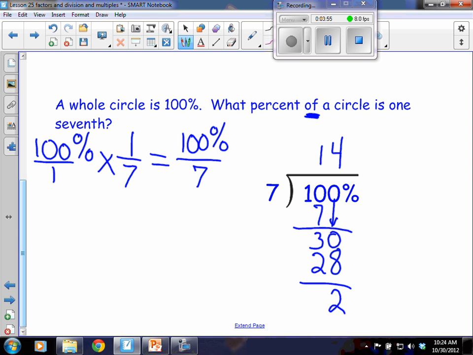And once again, we're not going to write a remainder. We're not going to do 14 remainder 2%. That doesn't sound very good. Instead, we're going to take this remainder and turn that into our numerator. And because we're dividing by 7, that becomes our denominator. And so we have an answer of 14 2/7%. And so we get our first look at how to take remainders and turn them into mixed numbers. We have that type of answer for division problems.